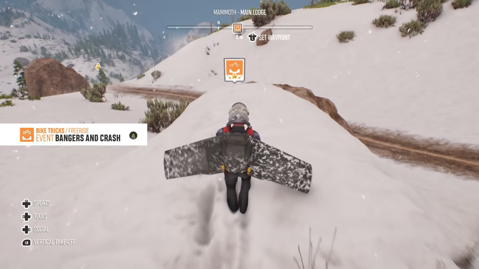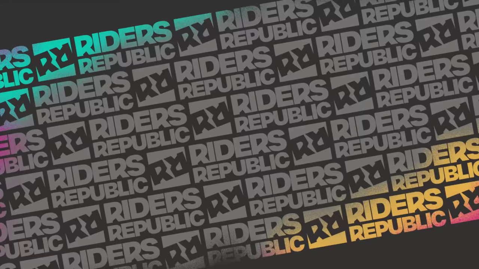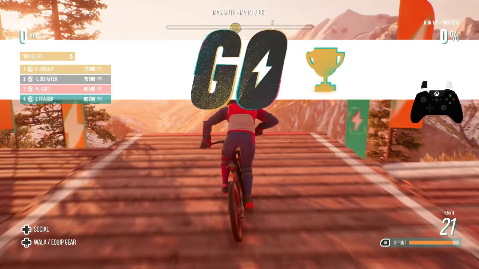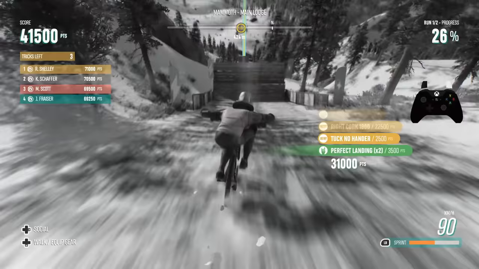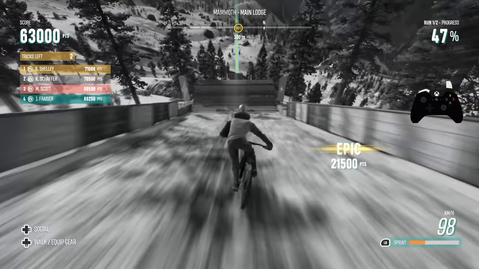So when it comes to the completion of any event in Riders Republic, you're always going to get the exact same amount of XP for its completion, and that turns out to be 2,000 experience points. So this means if you're going the event route to unlock an elite bike, the fastest way for you to get an elite bike is to lap an event that's relatively easy, but more importantly, takes the least amount of time to complete. And that's why I consider Bangers and Crash to be the superior bike tricks event in Riders Republic. It takes virtually no time to do, and it's really easy.